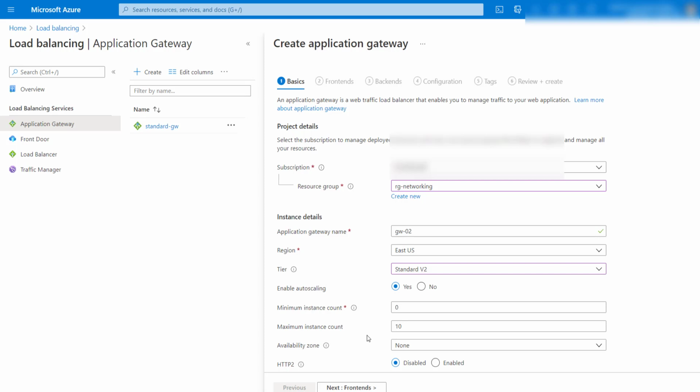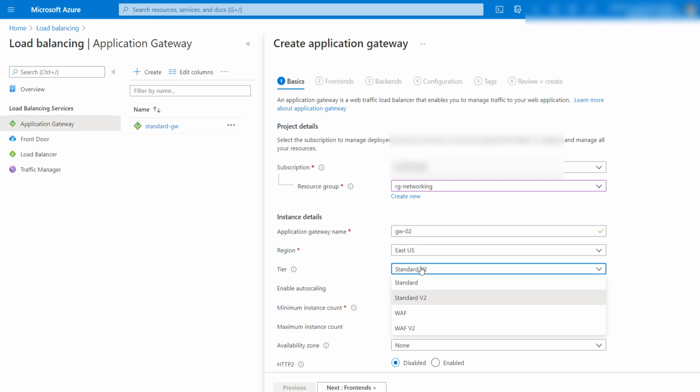But if a particular zone goes down, you do have the option to replicate your Application Gateway into different zones depending upon the availability zone configuration. So at least within the region, if there is harm to a zone, you have the option to recover your Application Gateway service. That's what this availability zone feature is about.